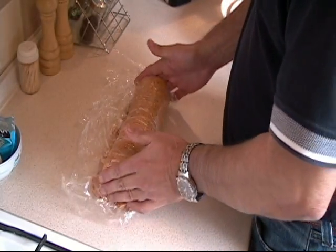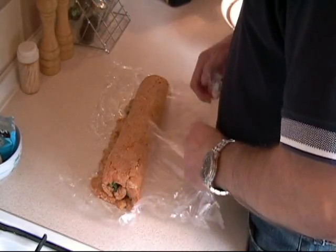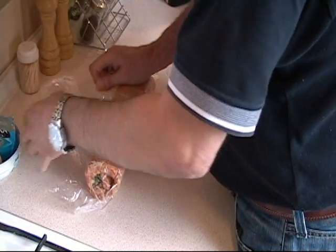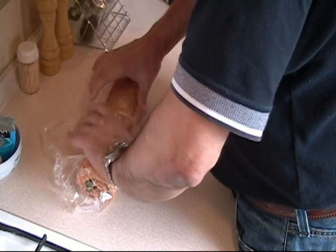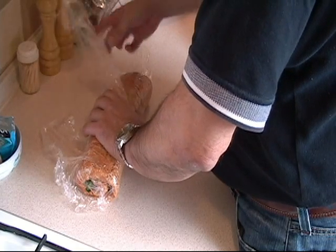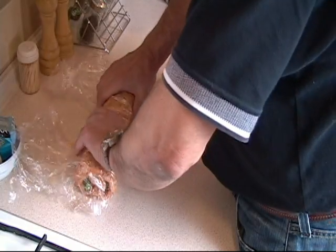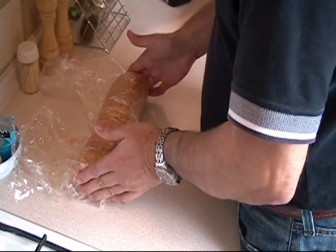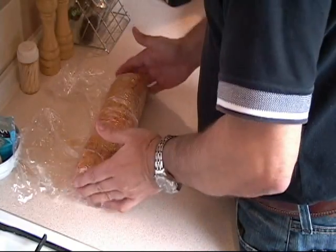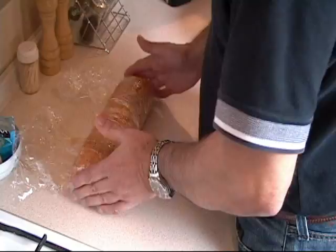If you lose control of the plastic, don't worry about it. If it doesn't look good because you made a mistake, don't worry about it. Look how it's starting to look. Isn't that beautiful? And then one more time, we're up. And the bottom back edge will be on the bottom. And you can see the plastic will come out without any problems. And there is our meatloaf. Absolutely perfect. Look at that. My mother would be so proud.